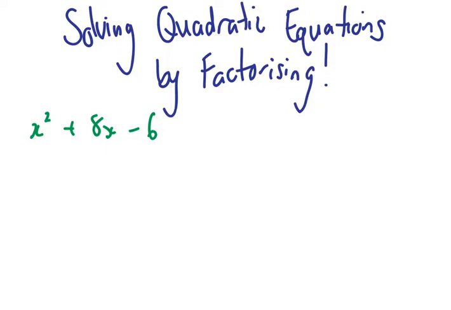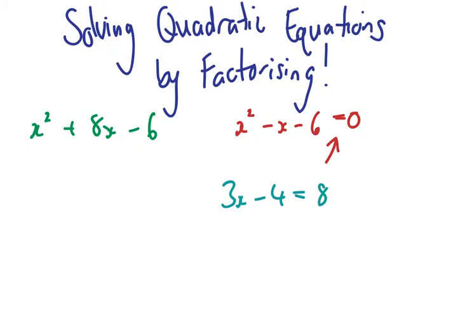For an equation, the good stuff, it's going to look something more like x squared minus x minus 6 equals 0. So this equal sign here means we can now solve. We can go through and find values of x. This doesn't really mean a whole lot over here. It's just something to play with. This here, we can go and find values of x that make our equation true. Just like we've solved normal equations, just like we've solved the basics like 3x minus 4 equals, say, 8, we can now go through and solve this.